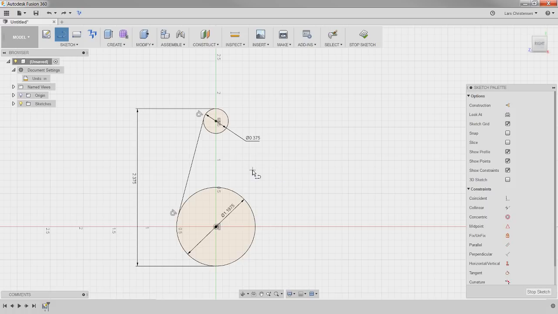Alpha line, hold down shift, move over. So you can't do the tangency first over here, but it's going to do that automatically. But then when you come over here, you just look for the tangency icon right there, and we got that tangency line there. So there's a couple of tricks right there.